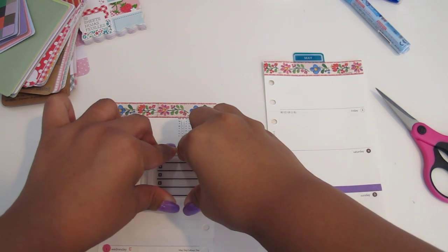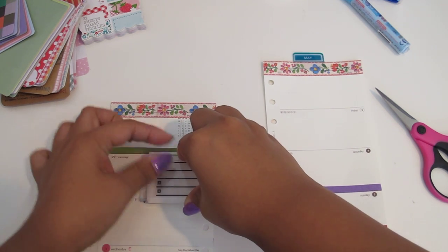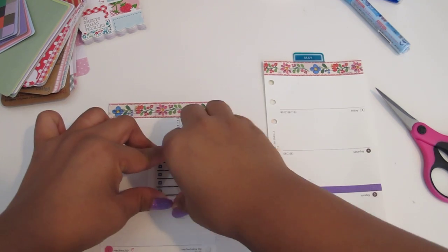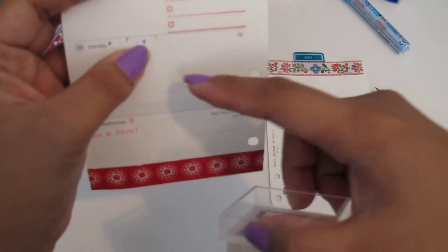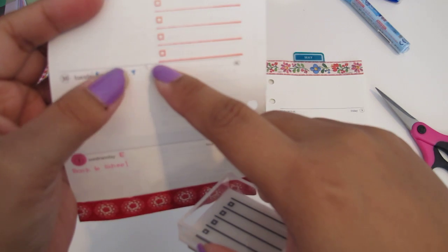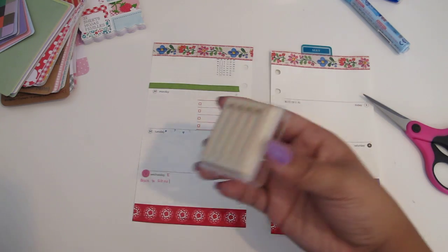And then I'm gonna sit there for a few seconds, really stamp it all over, make sure it's even, and then release. That's pretty good. Do you see how that line, that bottom line I'm saying, is even with this line here? So I'm going to go ahead and keep continuing going down.